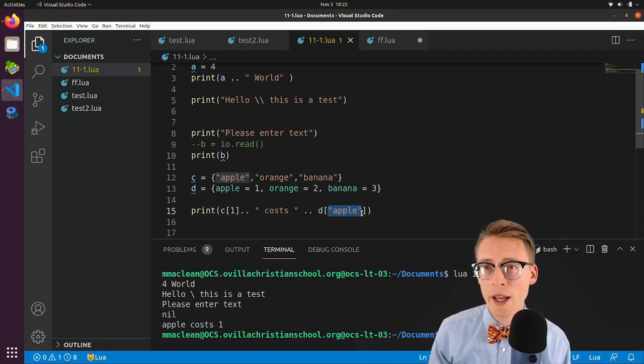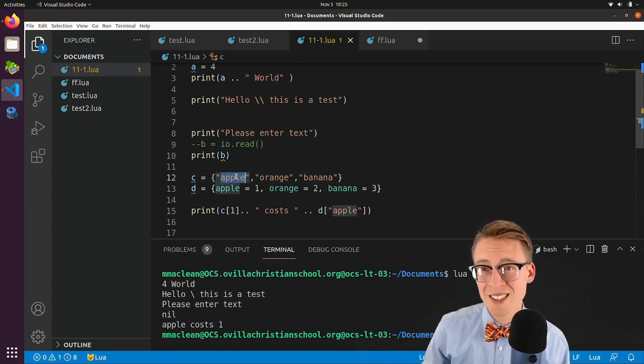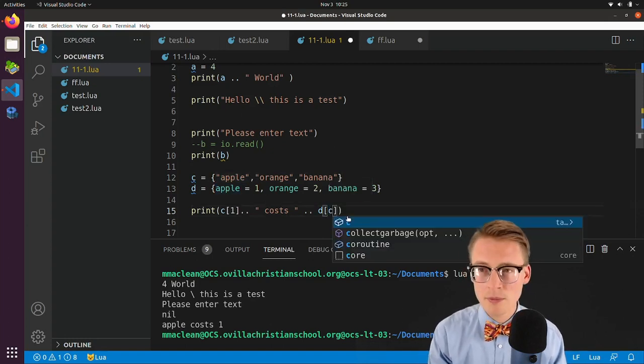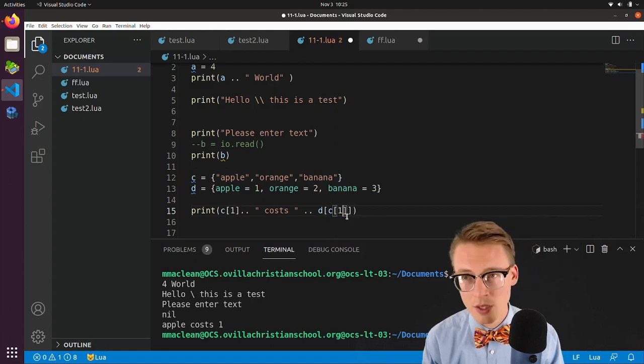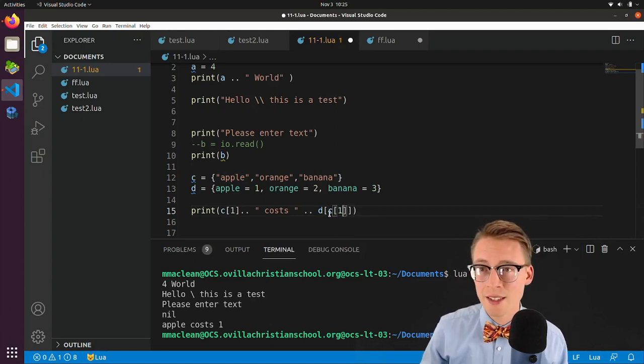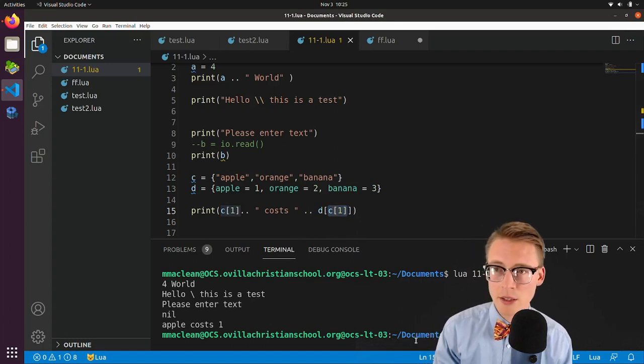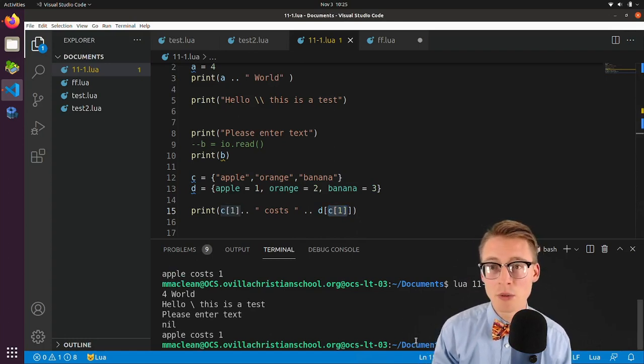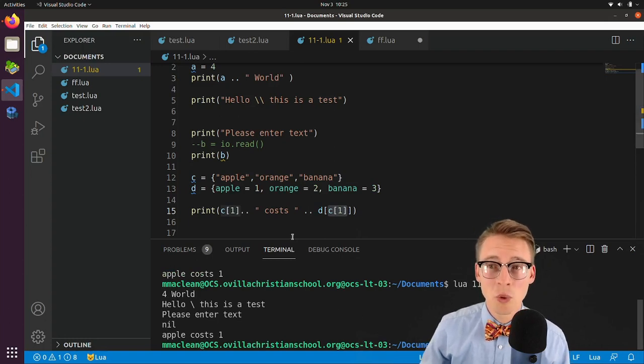Since this text is actually a part of this table C, we can simply reference the first slot of C, and this, in effect, C square bracket 1 has the value of Apple. And if we save that, come down here to Lua, we run it, it works.